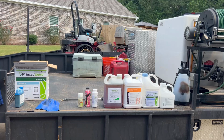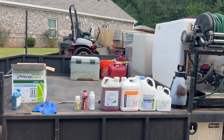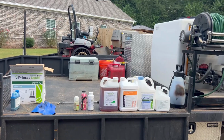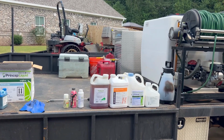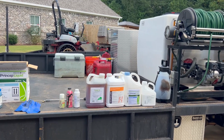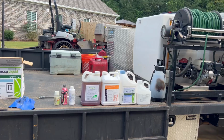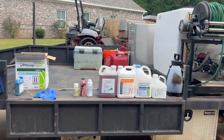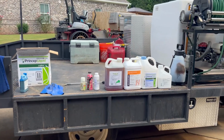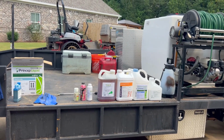So I went ahead, even though those will be dying off pretty soon, I like to put a little bit in my spray solution, pre-emergent round, just to help clean up some of those weeds that are still there and have yet to die. Of course, they really won't start dying on their own until at least a few more weeks from now, or when things cool off some more. So yeah, I went ahead and added some of that just to help kill those weeds off if they're still there. And then beside it, I got another one that I add.